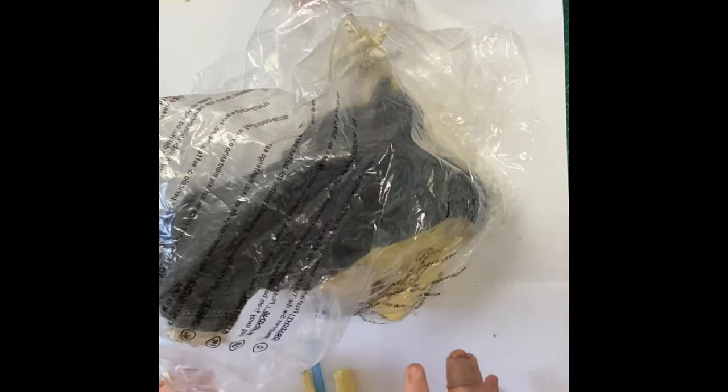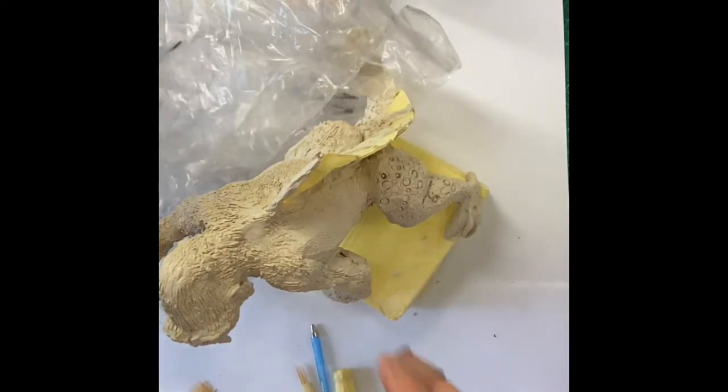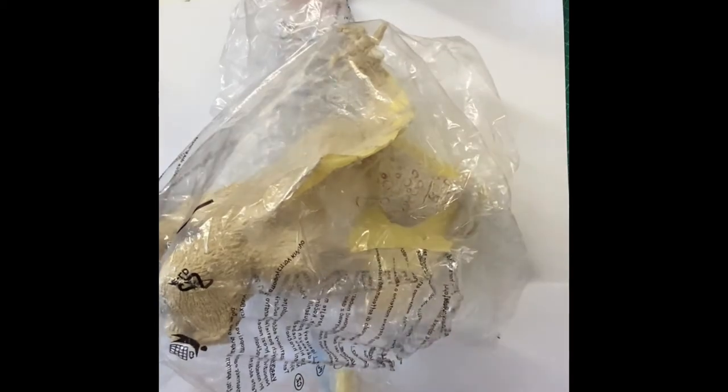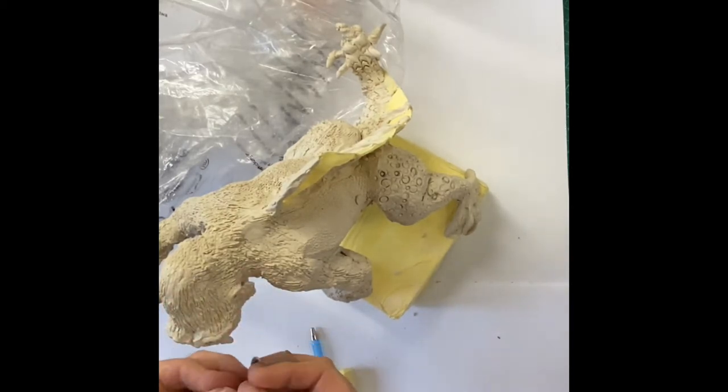As your clay dries out — because we've used aluminium in the armature — you need to make sure you're drying it out relatively slowly. When it's time to cure the work before painting, don't put the wet rag in; still cover it up, then leave it for a few days, and gradually leave the plastic off until the point where you leave it completely uncovered. You're looking for the clay to go more like leather before it goes completely hard like rock.